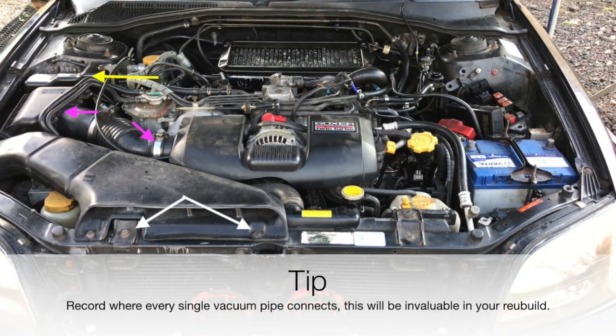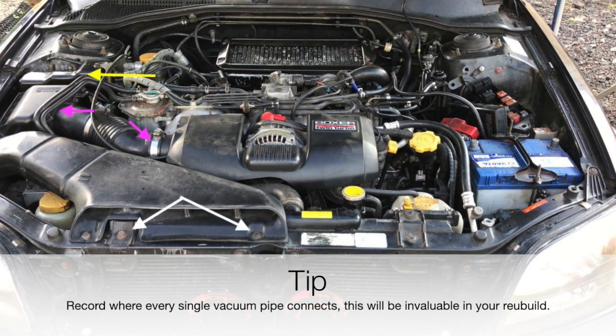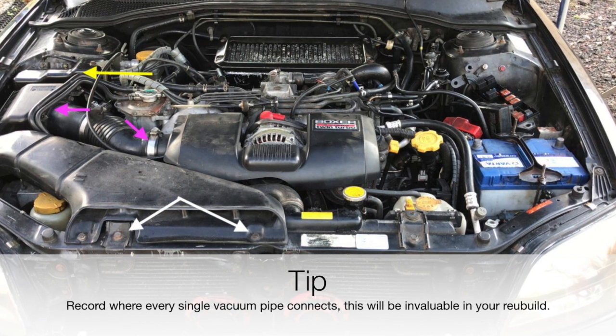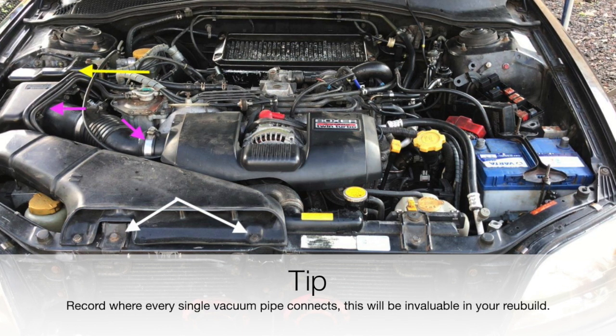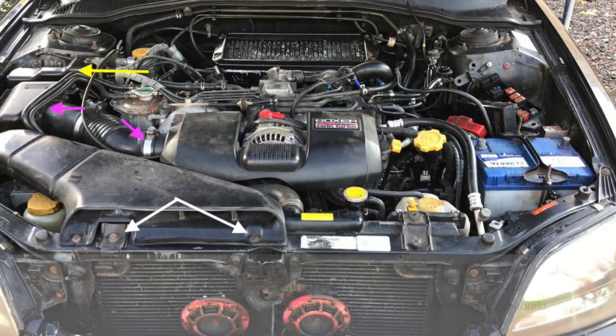And then get to the solenoid box as indicated by the yellow arrow. That has a small bolt at the top, like a bracket which holds all the connections in. It has two small bolts holding it to the wing and then one large bolt which goes through it into the wing, which you can only get to once you've removed the air filter box.